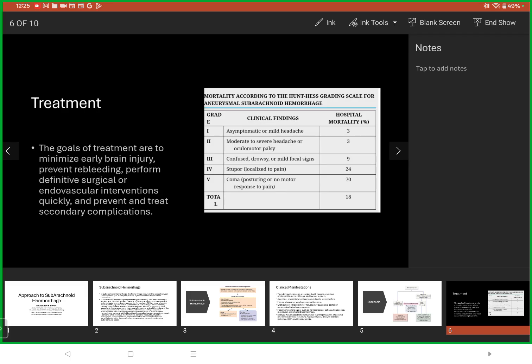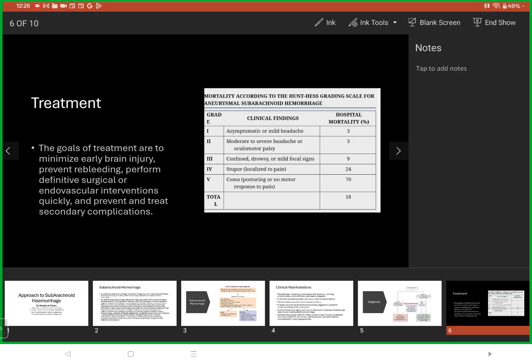So when you start the treatment, the first important thing you should never forget is that you're going to assess and classify your patient, in what category the patient falls as per the Hunt and Hess grading scale. The reason why it is required is it determines the outcome. Supposing the patient is in grade 1, asymptomatic to mild headache, the prognosis is good. The mortality, as you can clearly see, is 3% in the hospital.